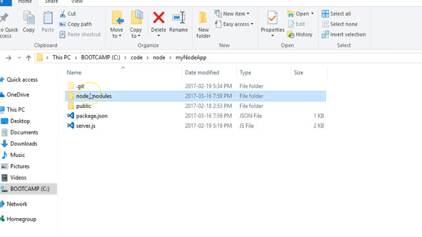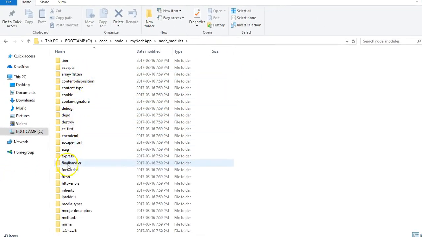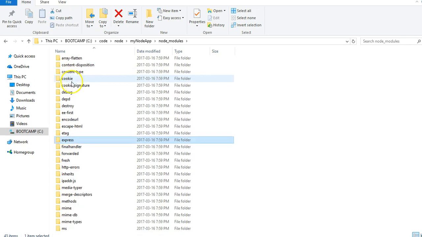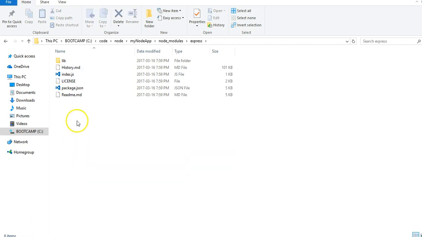Now if we look in this node_modules folder that has just been created, we can see it's actually installed a lot more than just Express. Here's my Express module that it has installed. So we may ask, why has it installed all these other modules as well? We only asked for Express. I go into Express here, and Express has its own package.json.